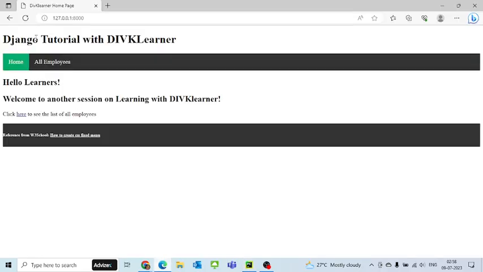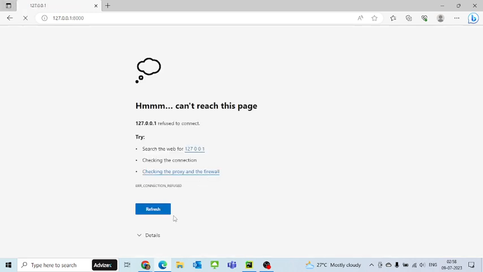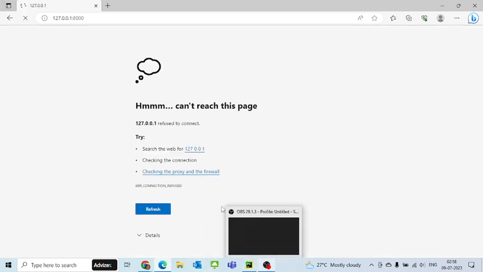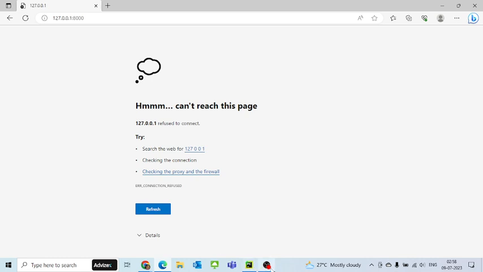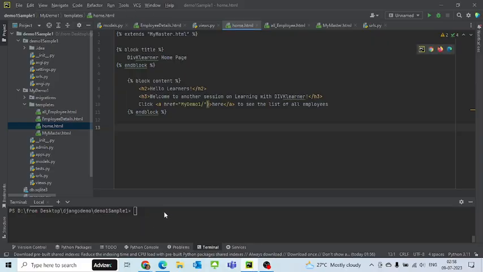All I have to do is come back and refresh, and it will show you the difference. Oh, it refused. Why did it refuse? Because my server was not running. If I take you back to PyCharm, you will see that the server is not running. So for that, I'm going to run py manage.py runserver, and I will hit enter.